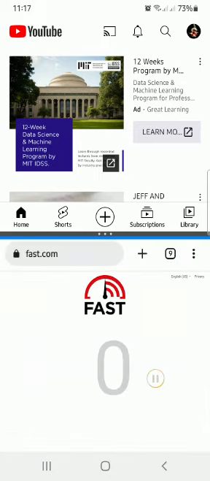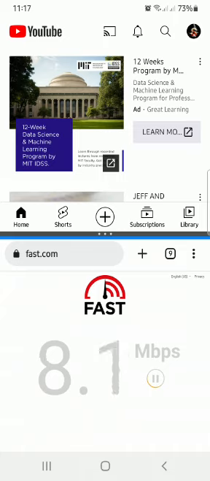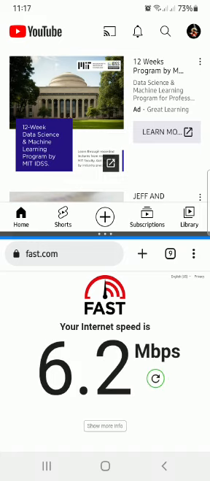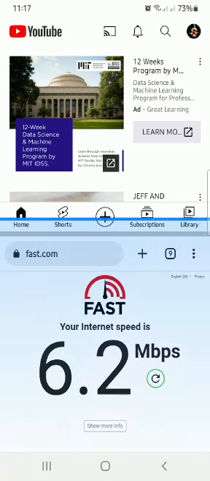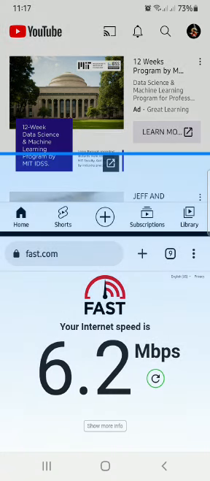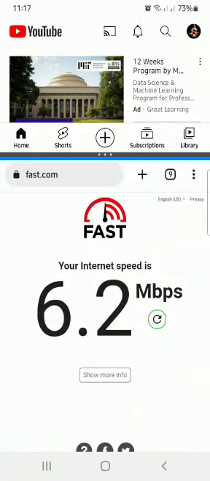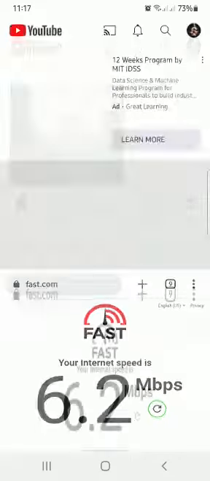So you see, right now it's showing you my speed for my internet. Yeah, so you can choose which side you want to have a bigger view. Let's say it's the browser side. You just drag this up here like this. You see it's going to enlarge the browser side and it's going to minimize the YouTube side. If you want to do the opposite, you just drag it down like this.